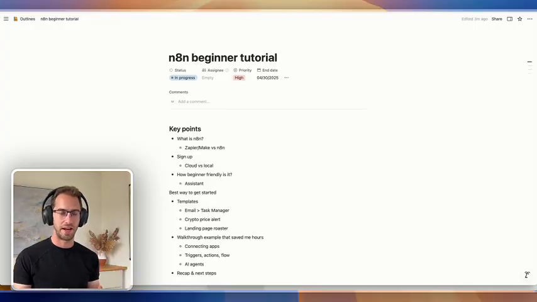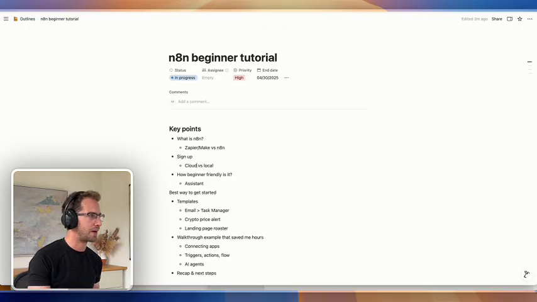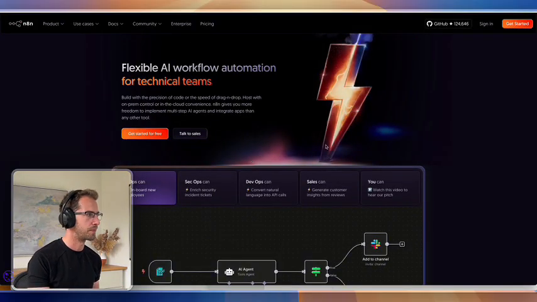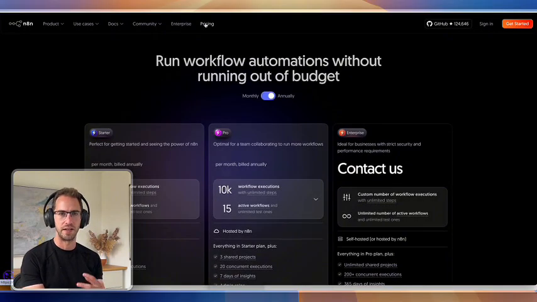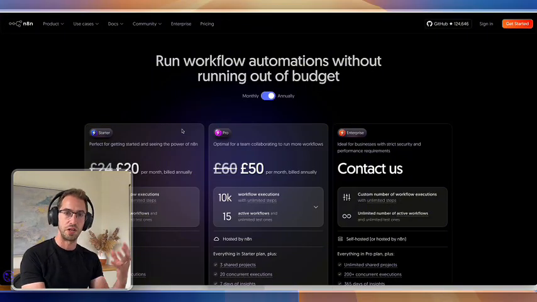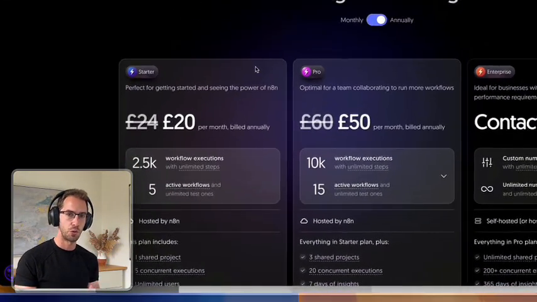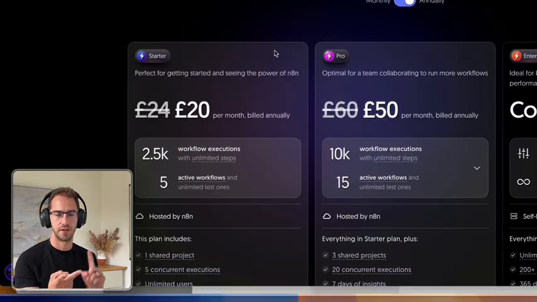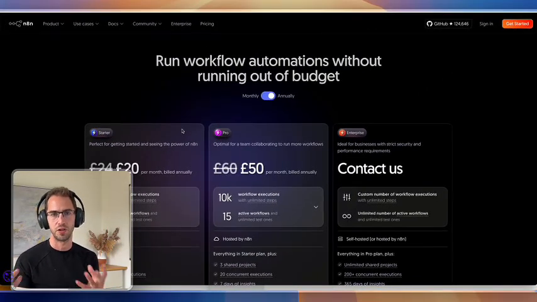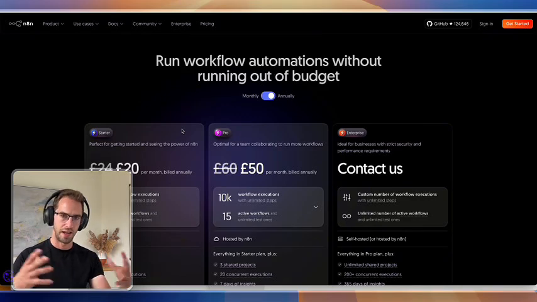So I think the best way to learn n8n as a beginner is to walk through building a workflow automation together. So I'm going to head over to the n8n website and we'll talk through any important features as we go. The first thing worth knowing is that n8n has two versions. There's a cloud-hosted version where you pay a monthly fee for it. There's also a self-hosted version where you can run it locally on your computer. Two advantages of that. Firstly, it's free. And secondly, if you work in a big organization where data, privacy, and security are concerned, knowing that you can run n8n in a kind of fenced-off environment might be useful.